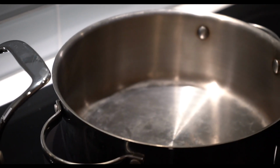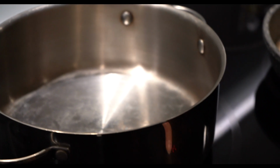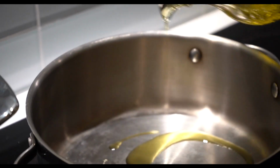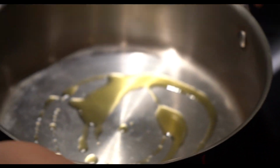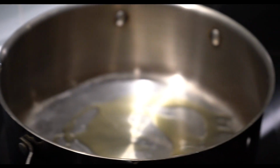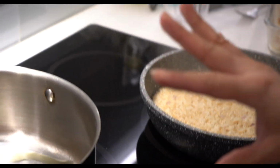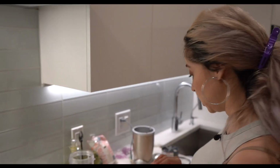So right here we have another pan where I'm gonna make the chicken. I'm gonna let it get a little bit hot, not too hot, because we don't want to burn it. Add a little bit of olive oil, not too much, a tiny bit. And then I'm gonna let it get hot. Meanwhile, I'm still shredding that chicken. I'm gonna add garlic. I'm gonna add the seasoning and salt, and that's how I'm gonna make my chicken. And then we're gonna go into the sauce, okay?